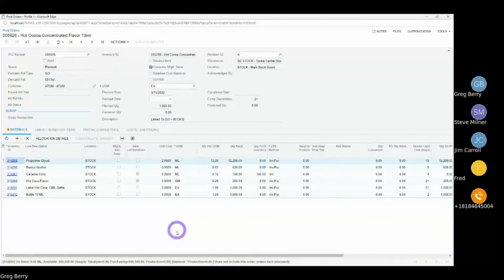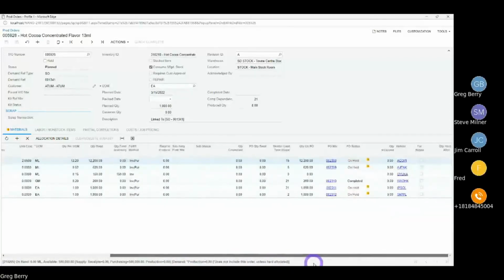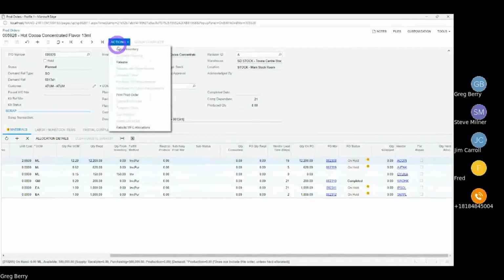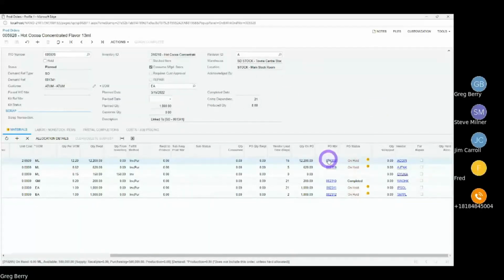Here's one I did a little earlier, the same way as a demo, and you'll notice that it brought all our vendors in. One of the actions I did was I was short of product for this particular thing, and so I said purchase work order requirements, and it went through and created purchase orders for all of these items here. And so it brought in my default vendor. On my item master, I could define a vendor as the default vendor. It doesn't have to be the only vendor I buy from, but it's the one I generally buy from.